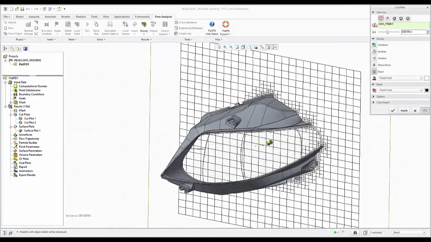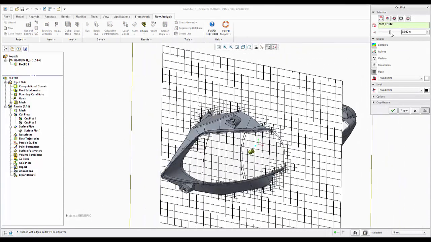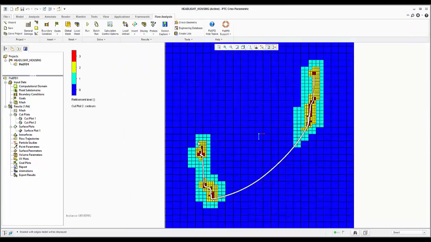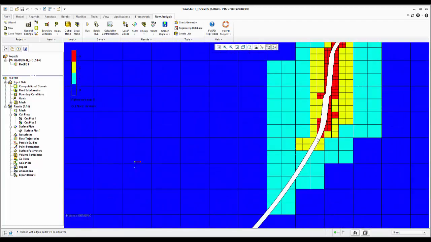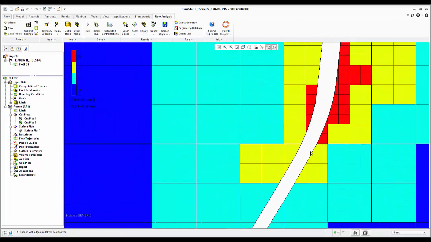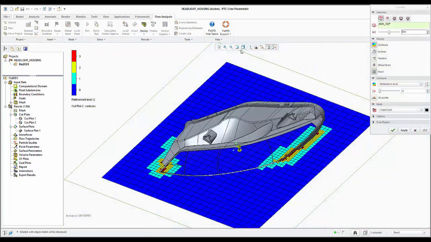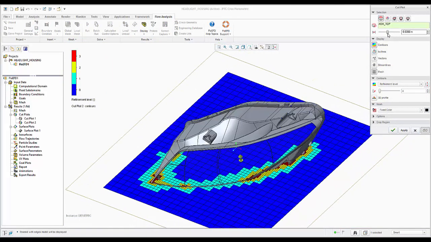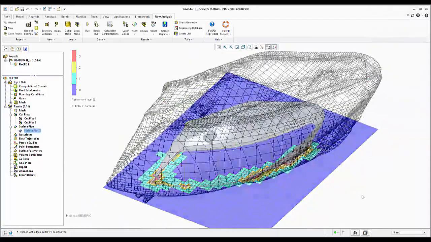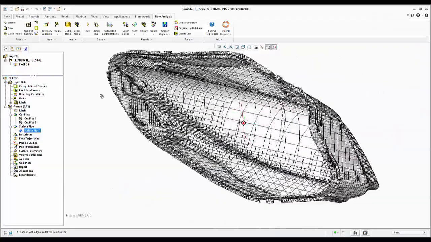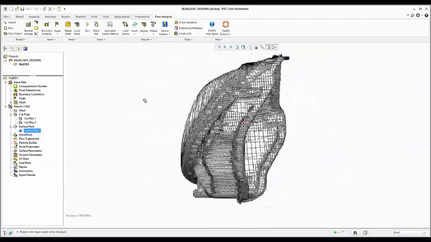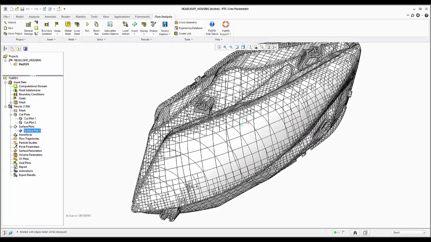The mesh can be visualized further by moving the plane to a desired location. Mesh refinement levels can be visualized, and in this example we have a range between 0 and 3, 0 being the base mesh. Multi-control volume cells can exist at any mesh level. A 3D representation of the mesh can be projected onto the geometry to check for mesh quality and refinement levels. FloEFD is very tolerant of dirty geometries such as overlapping components and handles complex shapes very easily due to the fact that a fine boundary layer mesh does not need to be generated.